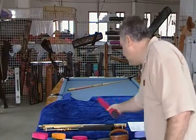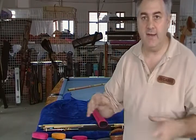I appreciate, all through these years, all the business that you guys have given us. As I say a lot on the AZ Billiards forum and in other venues, as a case maker, we run the whole gamut from high-end custom cases all the way down to doing production prototypes. We work with different companies to do prototypes for them and help them to improve their cases. We do the whole operation here, and then if necessary, we'll go to a factory and teach them what to do so that the end result is a better case for the customer.